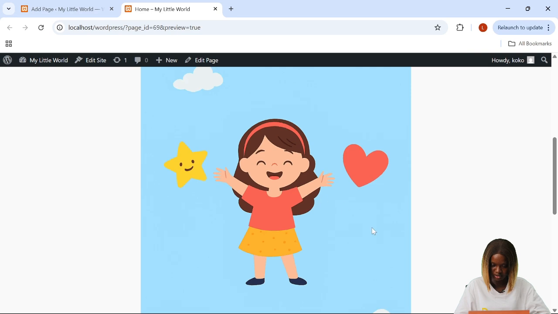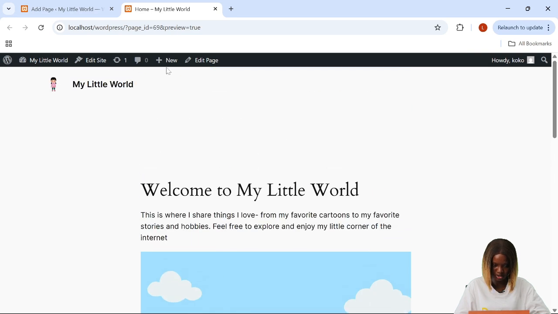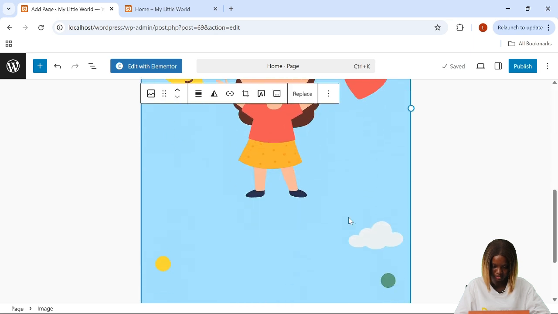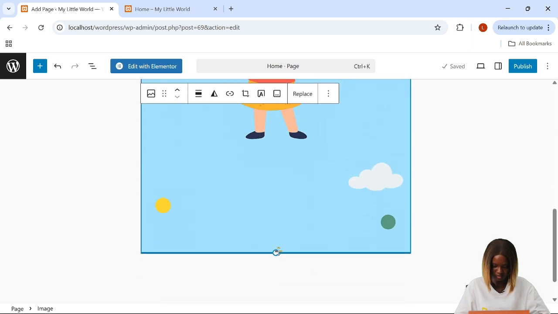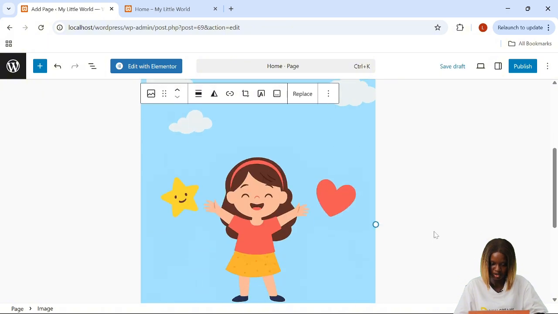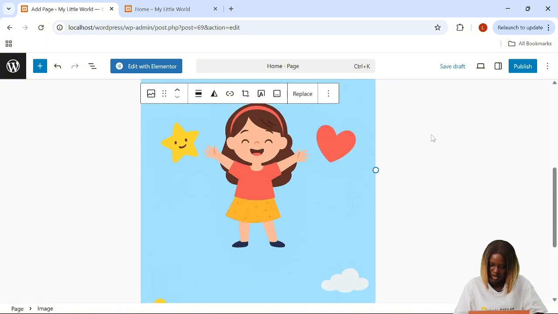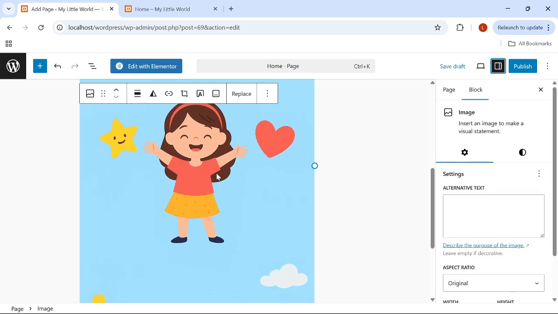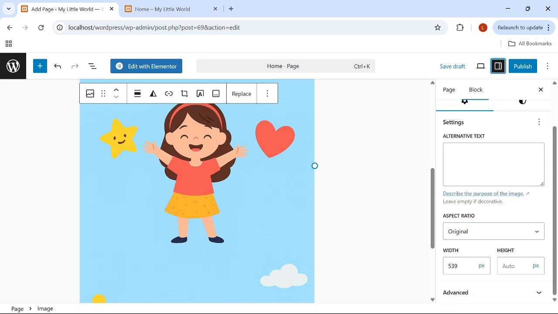So I might just touch the image a little bit. So we'll go back to crop it. Rather, let's go over to the block settings. So let's give this, let's see.